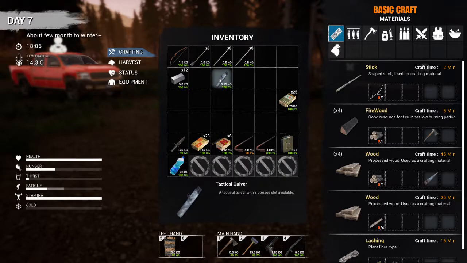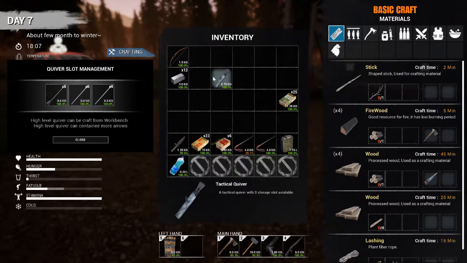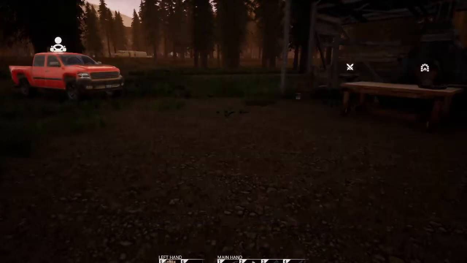Alright, once you have your arrows, if you go over to your quiver and right click it, you'll see an add arrows option, and then you'll have 3 spots you can put your arrows if you made the tactical quiver, 2 for the second one, and just 1 spot for the standard one. It just needs cloth, so I don't even bother with them. I just get the 3 quiver. After you get it, you're going to equip it, and it'll go down in here. From here you can also add arrows, so you don't have to unequip it and then equip it. Easy.